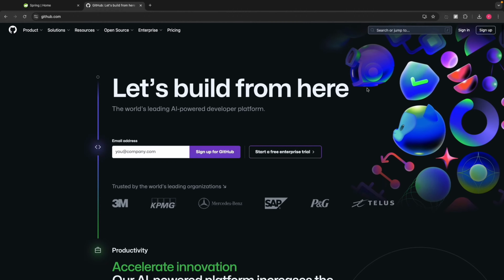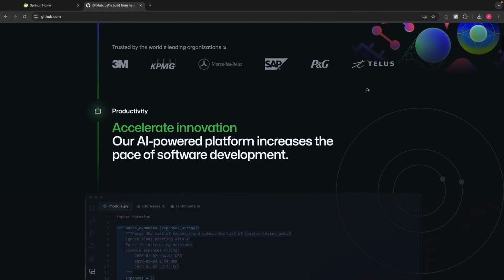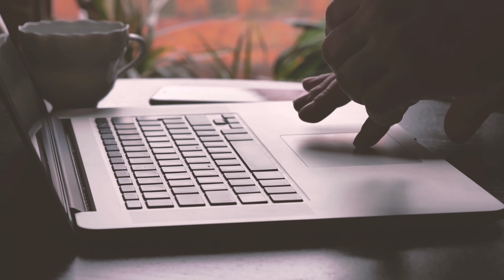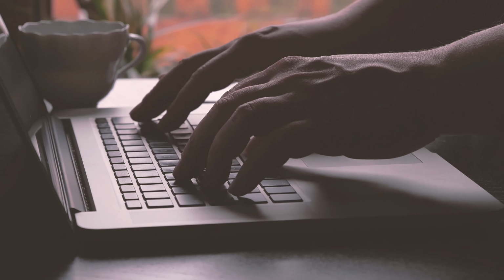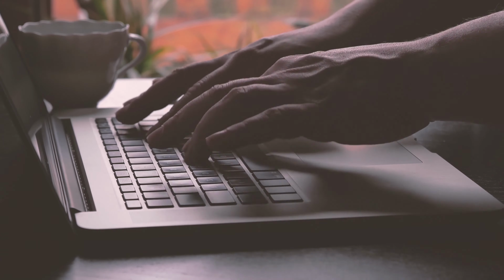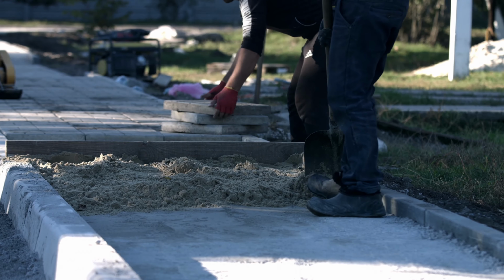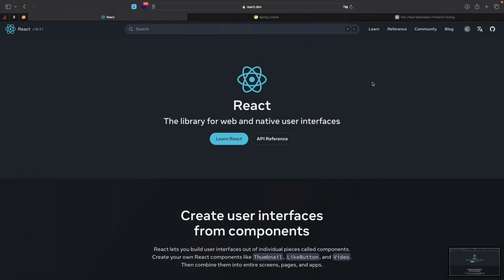We'll be using Git and GitHub to version our code and later GitHub Actions to set up CI/CD for running tests and automating deployments. Throughout this series, you will not only be learning about software development, from building to setting up a CI/CD pipeline to testing, but also get hands-on experience with two of the most demanded frameworks, React.js and Spring Boot. In this video, we're going to set up our monorepo project.